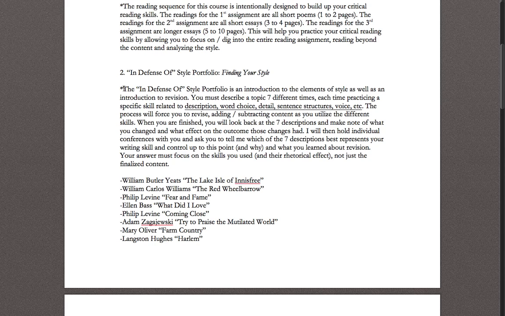The point of the style portfolio is to practice description, to practice style, your voice, to practice word choice and the effect it has on your tone and attitude, to learn how to write with different sentence structures and create different effects on your voice in doing so. We didn't have a particular purpose in mind other than please the reader. Write an interesting description that helps them imagine the scene, be part of it, feel the way that you feel about the scene or topic, more specifically, that you're writing about.